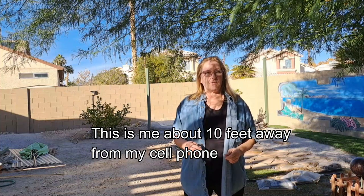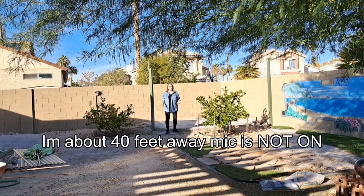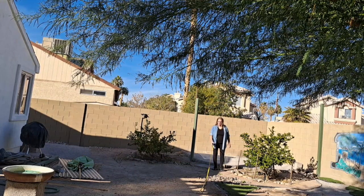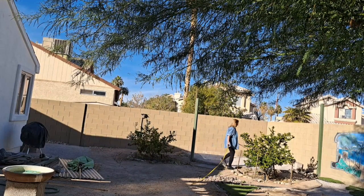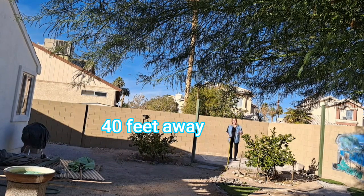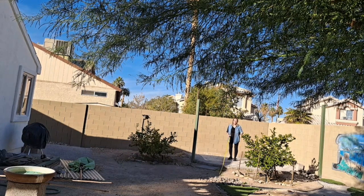This is me about 10 feet away from my cell phone. I have the receiver — it's not plugged in. So this is just the audio 10 feet away from my cell phone. Now the clip mic is on — this is 20 feet away. Another 10 feet — I'm now a good 30 feet away from the camera. I hope you can still hear me. Let's go another 10 feet. I'm now 40 feet away from the camera, just talking normal, nice and quiet. Can you hear me? I'm 40 feet away from my cell phone and I'm just whispering. Okay, I think it works.